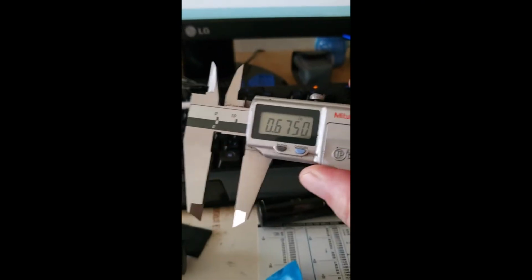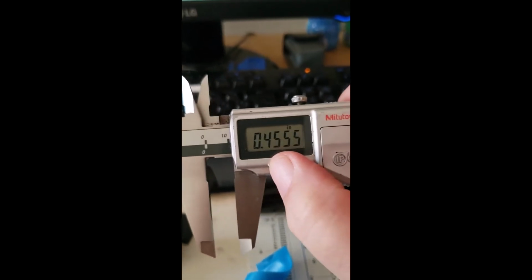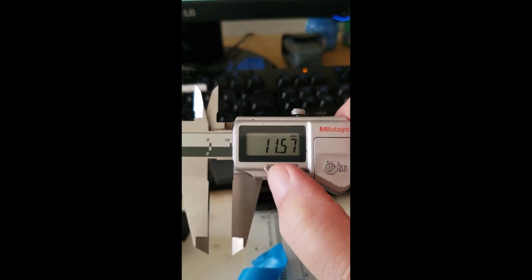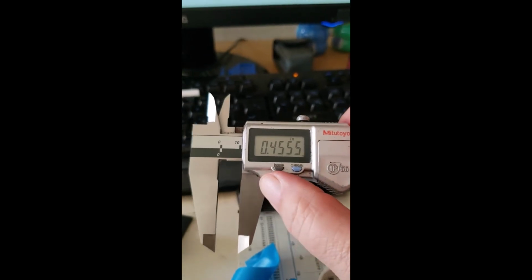Alright, so that's the project I'm working on. And while I'm at it, those of you who like to do these little projects and like to work on your own bikes, I'm going to recommend 2 tools to you. Number 1, doesn't have to be a Mitutoyo. You want a set of calipers that have both American Standard inch and metric. With a flick of a button, you go from American Standard to metric sizes. This comes in very handy.